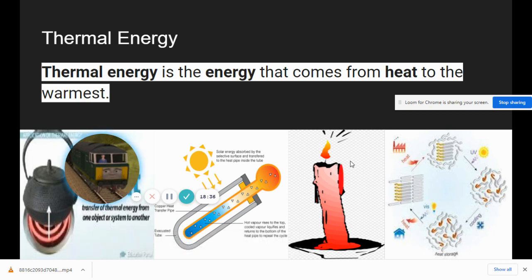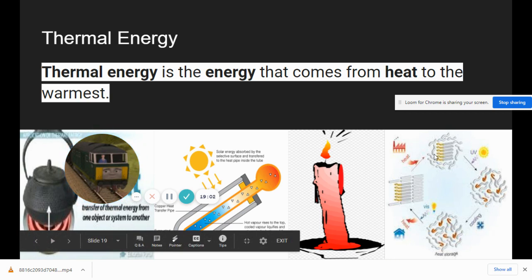You didn't even have any time to blow out the candle in time. When your child is having a hard time blowing, or forgets to blow it, you have to pay attention because you don't want to burn your cake, or the whole cake is going to melt. So, sorry, always blow out your candles, no matter what. Okay, so the fourth picture represents the heat from this and from this.